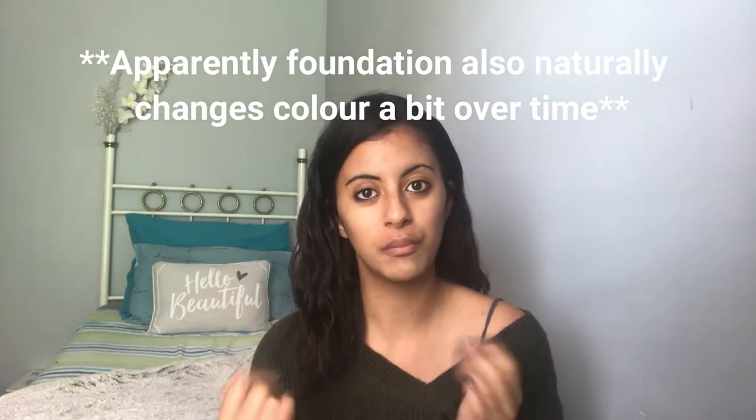Now we get to the very important part, which is the foundation. One of the things that was asked was what I use to apply my foundation and why one foundation sometimes gives you a different shade. This silicone blender is perfect for saving product from my experience, but I find that sometimes the foundation applies a bit darker because it's applying so much product. I don't like to use this unless I'm pulling the foundation out onto it first.